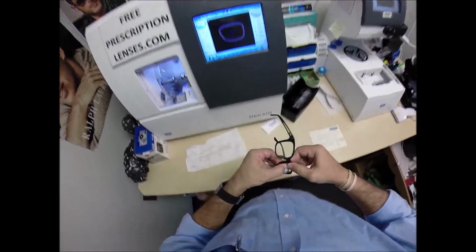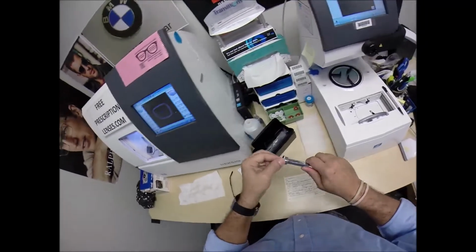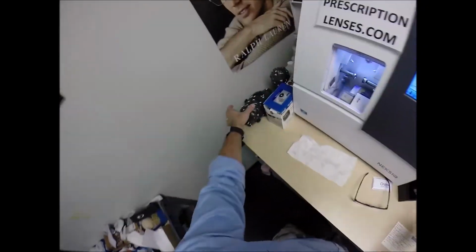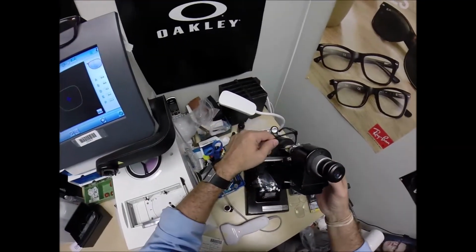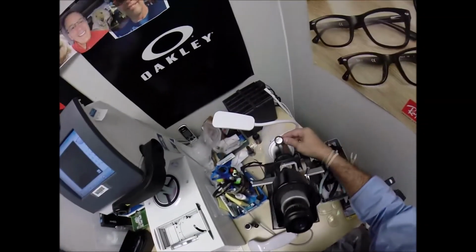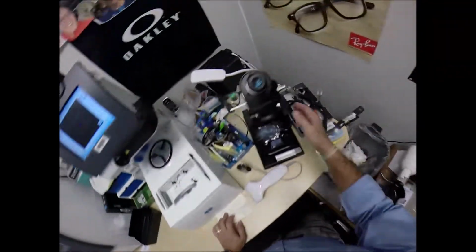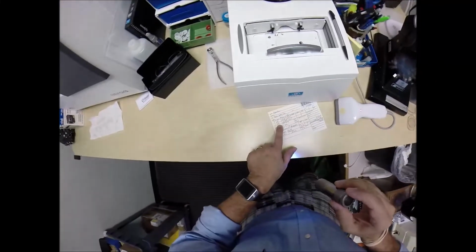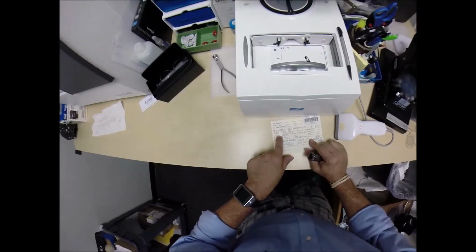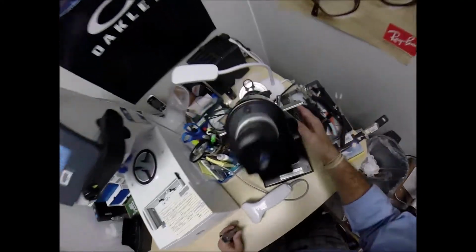Again, tucking it into the outside corner. Now I press down, it snaps in there easily. Take the block off, dry that off again, throw that in there, add to my sticker collection. Come down here, put it in over that black dot. Turn the axis wheel to 179, the corresponding axis for the astigmatism of your left eye. Check the power, and I am getting 0, no power whatsoever, Plano, which is not just a city in Texas, it also means no power.